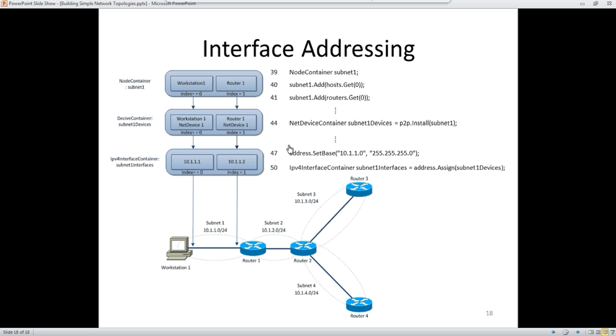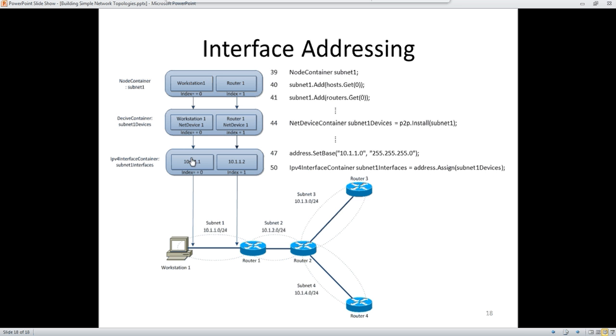So then when we proceeded to actually go ahead and create our addressing scheme, and then we took the subnet 1 device container, we pass it into the assign method of the IPv4 address container, and it would have assigned IPv4 addresses to the interfaces on those net devices and return that container to us.